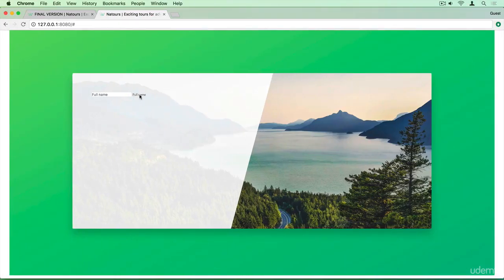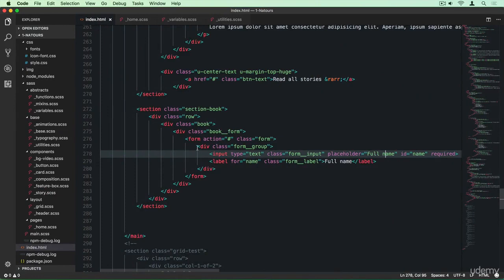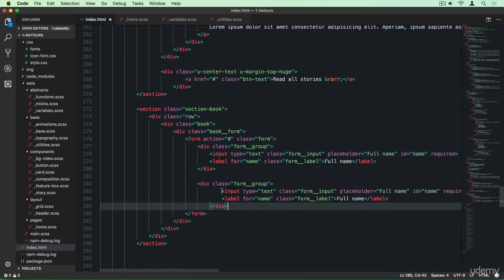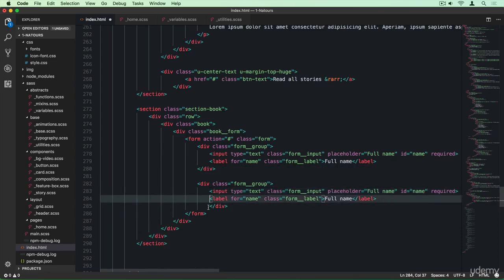So let's see it. And so now if I click on this label, which is connected to this input, the input will be focused like this, okay? So again, I click, and then this will be focused. And so they are now connected. Great, so one group, and the next group will be for the email address.